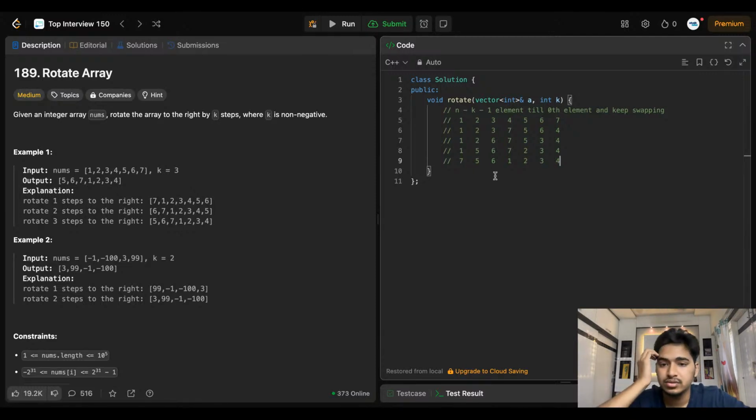So now what has happened is we have swapped 1 to 4 three times to the right, k times, k elements or steps to the right. In that process, n minus k minus 1 to n minus 1 elements have been swapped left.